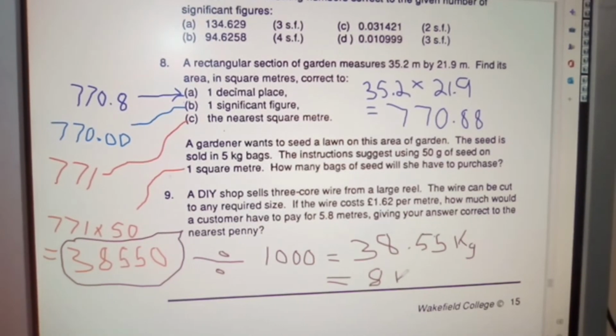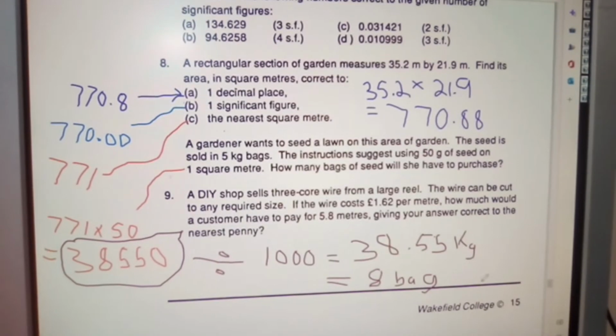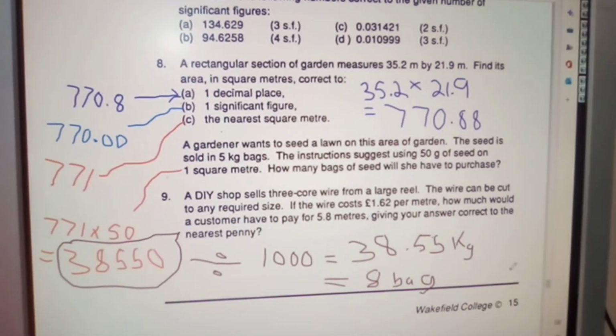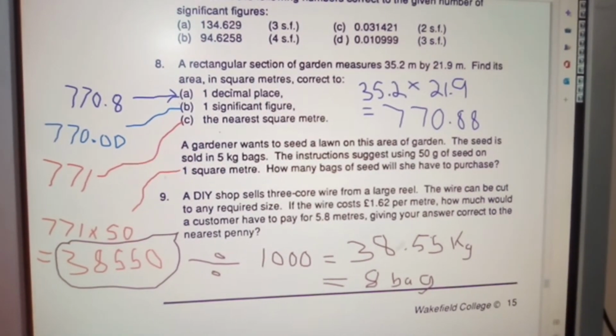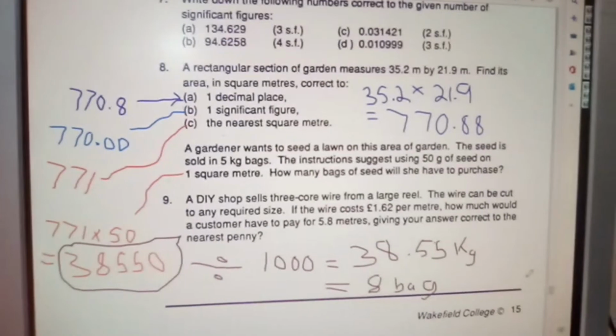You simply bring that to kilograms, divide that by 5, and you'll need 8 bags overall. Okay.